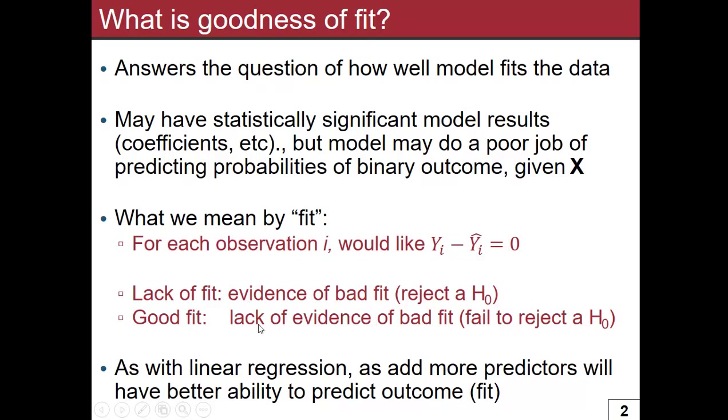So the null hypothesis is that there's good fit. This is the weird way in statistics that we describe things. The null hypothesis typically is that the fit is good, or that there's lack of evidence of bad fit. Remember all this tongue twisting that we do for the null hypothesis, that there's lack of evidence that this isn't true. So the idea is that we don't have evidence that the model is bad, and then we call it good fit. I'm writing this all out, it seems like all these double negatives, but this is exactly how it's defined. I'm just trying to be upfront with it. But generally the null hypothesis is good fit, and the alternative is that there's a lack of fit.